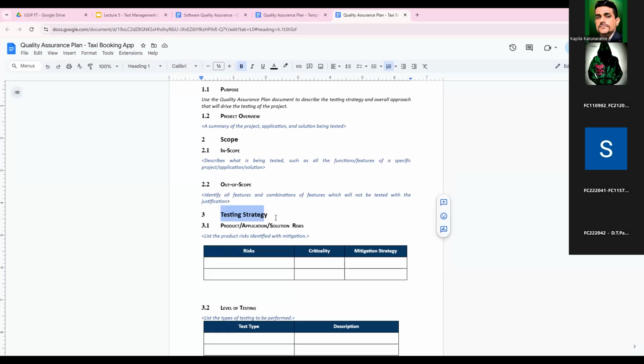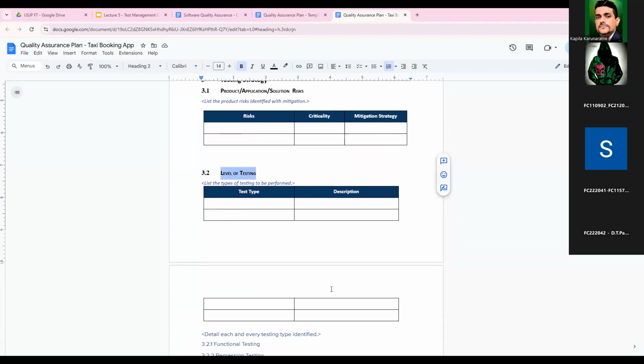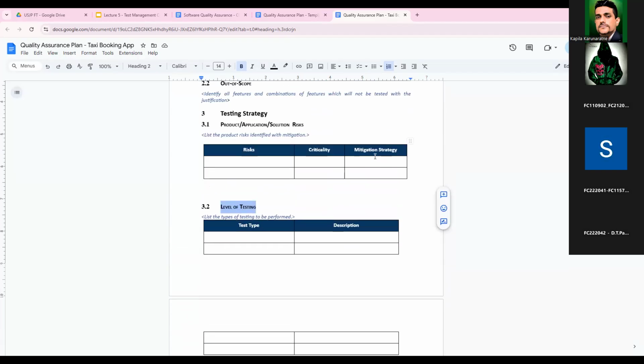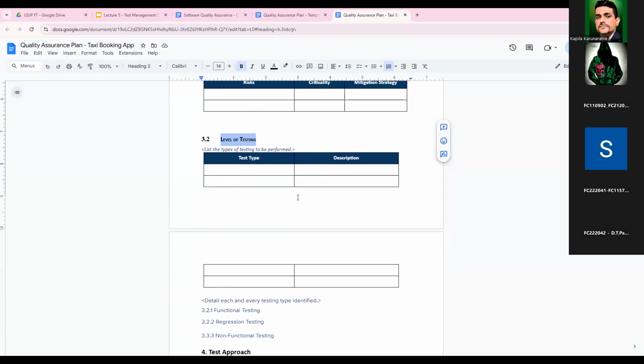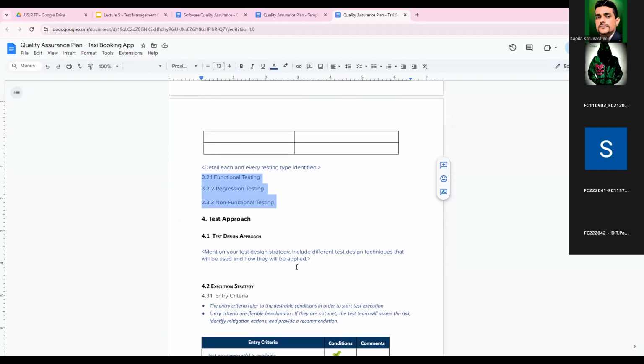Then the third one is your test strategy, which is how we are going to test, right? The strategy basically contains your risk-based testing approach, which we discussed. Then level of testing means how in depth you are going to test, what different testing types, and how we are going to do that. It is a little more detail on what we identified as part of the risk-based testing approach, and you have to elaborate further on how we are going to attend to it.